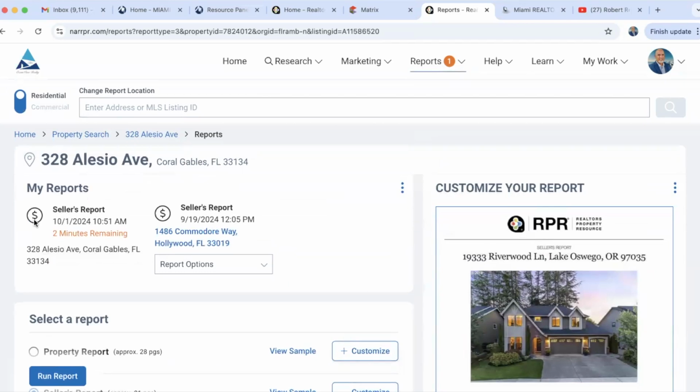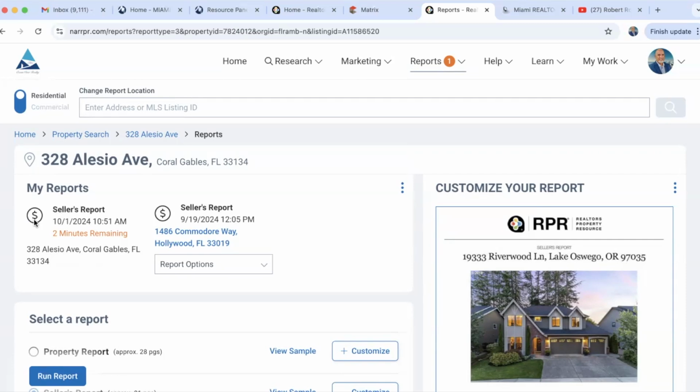This is probably the most important CMA report you're going to run as a realtor if you need to go to a presentation. You're going to present yourself, sell your services, your office, your experience, your marketing, everything, and then you're going to hand them the CMA report. When you go to a listing presentation, the last thing you talk about is pricing, right?